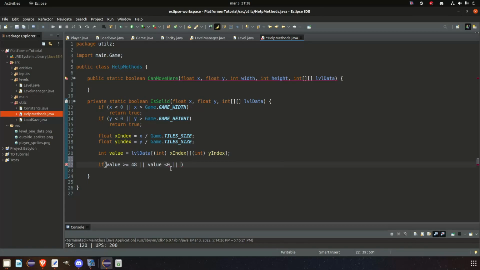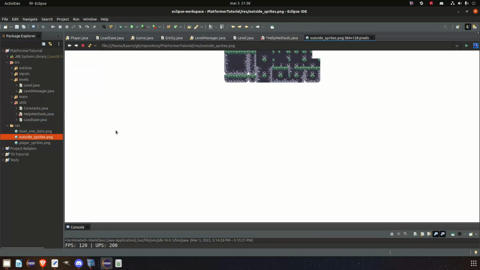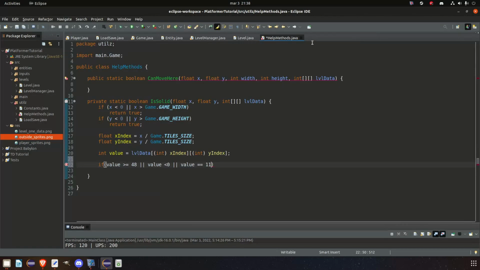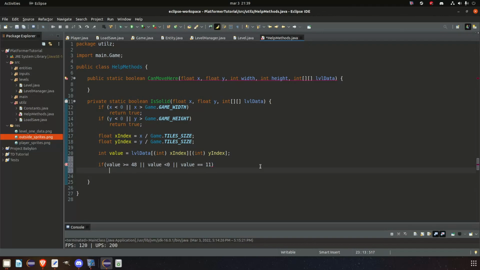And the last one is if value is equal to 11, I think. I think that was the one that was transparent. Let's take a look. The 12th sprite is a transparent sprite. So that one we should also be allowed to pass through. And if any of these are true, then return true.